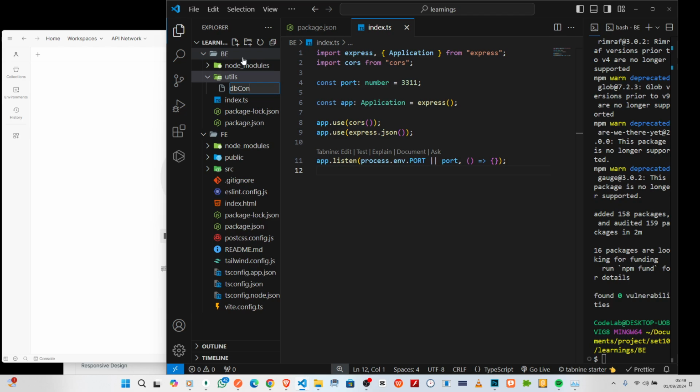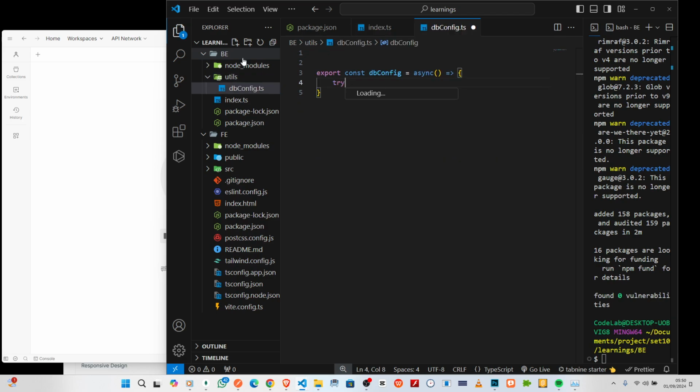So let me say try. I want my IntelliSense to pop up, but it takes too much time. Then catch. Okay, so let me say error. Then if there's an error in any way, make it console log out the error to us. So log out that error.